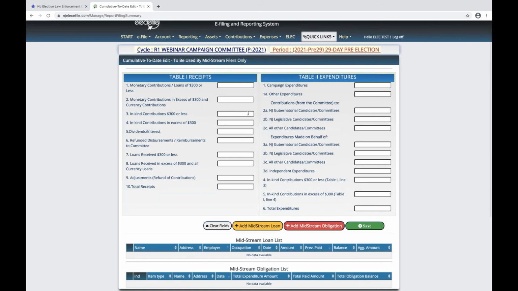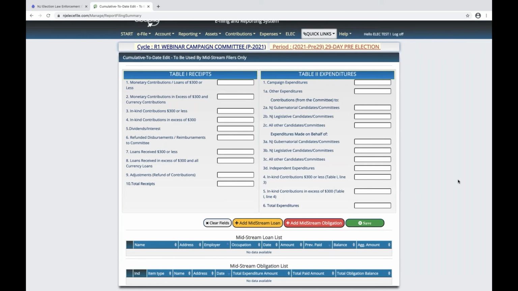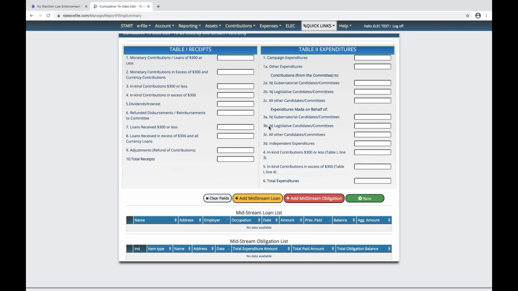This is where you're going to be entering in if you're switching from paper over to electronic. You'll be putting in all the paper cumulative to date in there and then save that in the system. I'm not sure I received a question asking about a midterm conversion to electronic filing. I'm not sure what that question is addressing. This would be for somebody who had filed before, previously on paper, and they're switching over to electronic. Or if they're not filling out this top section, they can add a midstream loan. If they closed out, let's say, their general election report and they had loans that they moved forward to this, that is where they will add it in here.